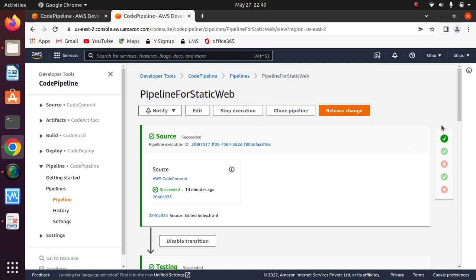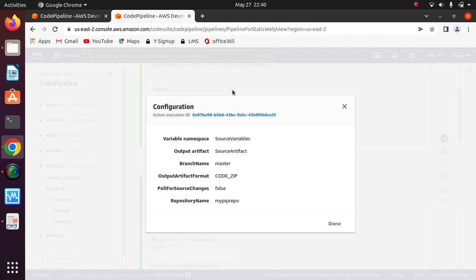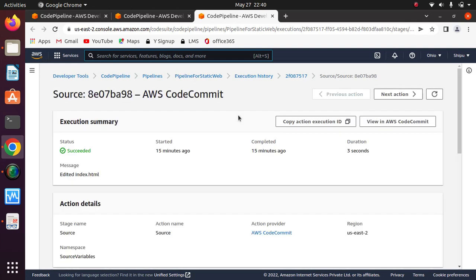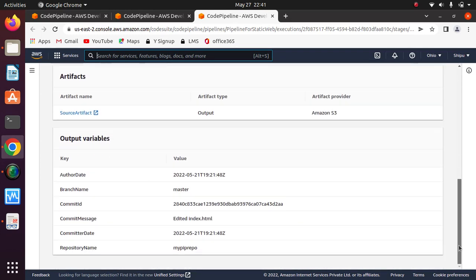But I want to stop a specific action, right? In that case, what can we do? This is the action execution ID. Just click on it, and right now we are in the execution ID, and you will get all the details.